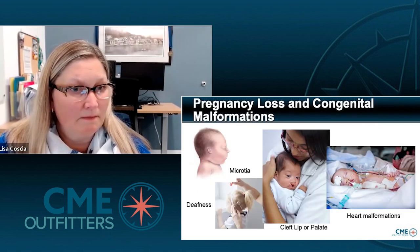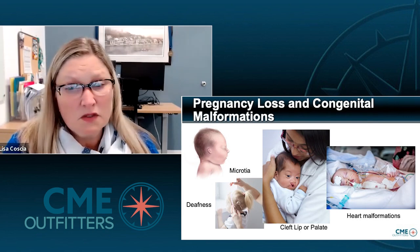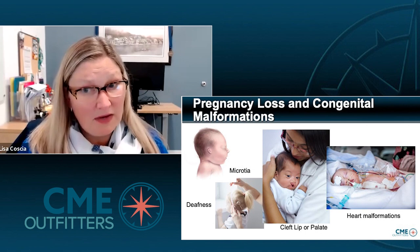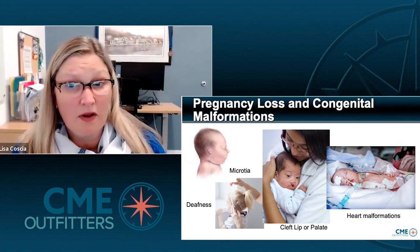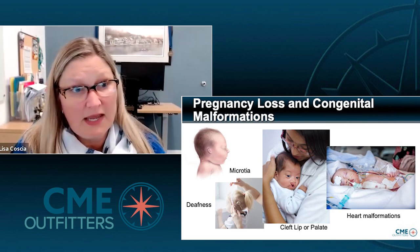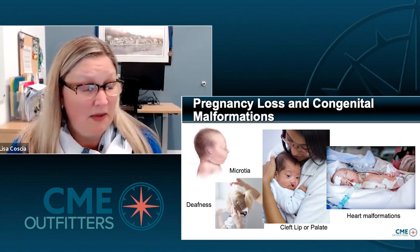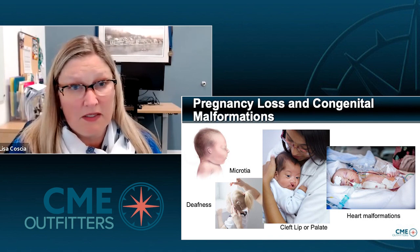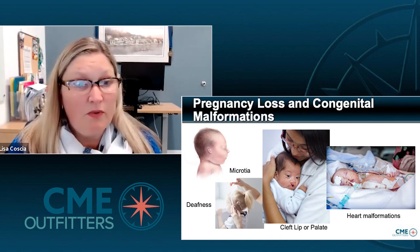Great. What are some of the key findings from the registry? So I have not personally seen any from the REMS registry, but I know from the transplant pregnancy registry, like I said, almost 50% of these pregnancies end in a miscarriage if there is a first trimester exposure to mycophenolate. And we've seen it between 18 and 25% with birth defects.